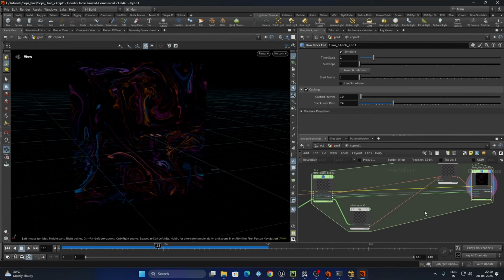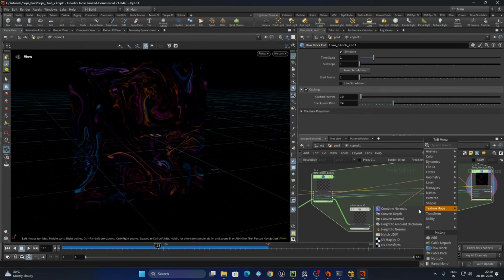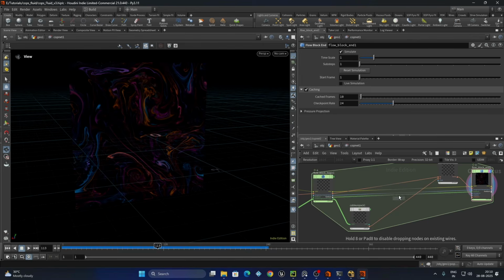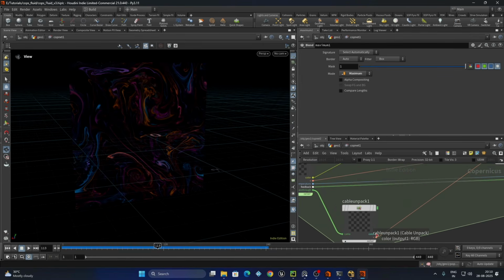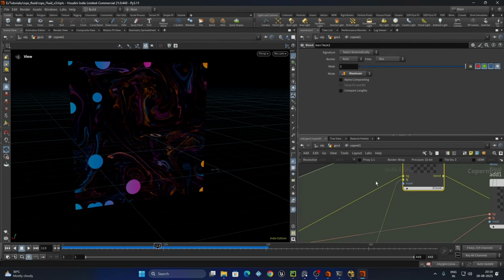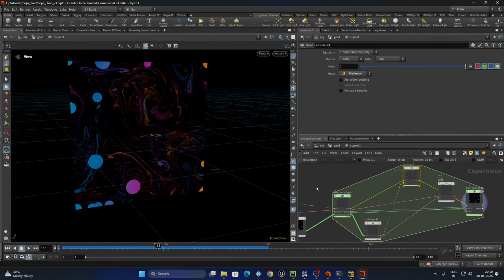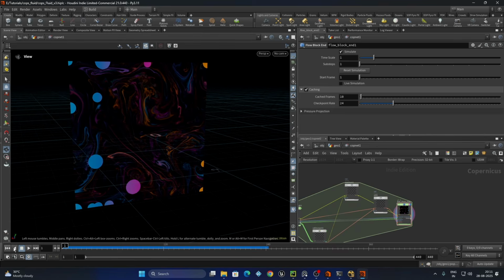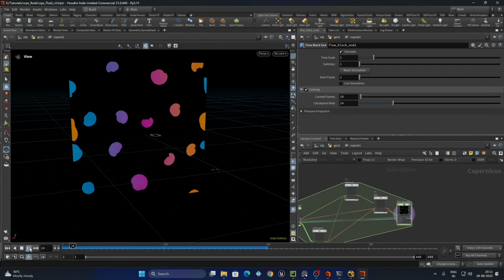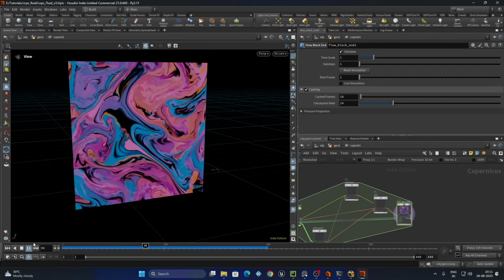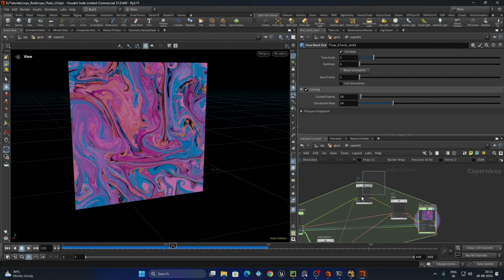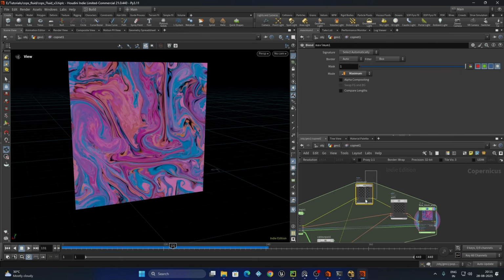For example, I'm just going to put the maximum to make sure that there is no dissipation, and I'm going to check the maximum between this one and the input color. And now you will see there is not much loss in the color data.